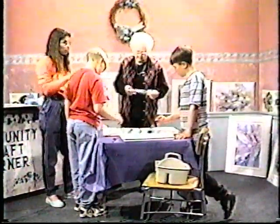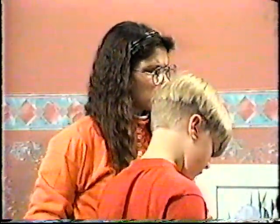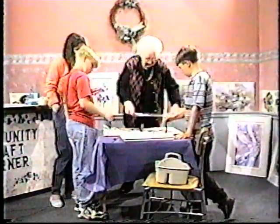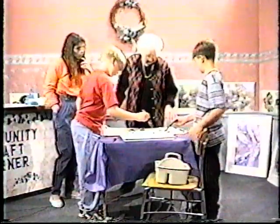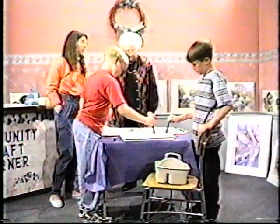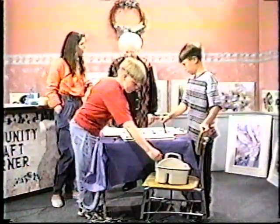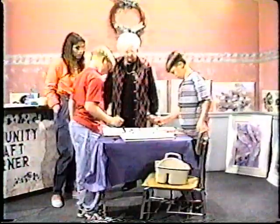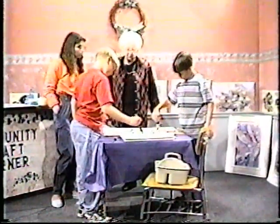I thought you picked it up, like a sponge, but no, you just leave it there until it's dry. Watercolor dries fairly quickly. Peter's here, too. So that's one of the things you can do, and this is just with things you have around your house. And we love those kinds of crafts, don't we? Yes. The only thing you would have to get would be a little of the heavier watercolor paper, and that's pretty readily available in student grade in almost any place where you can pick up craft items.